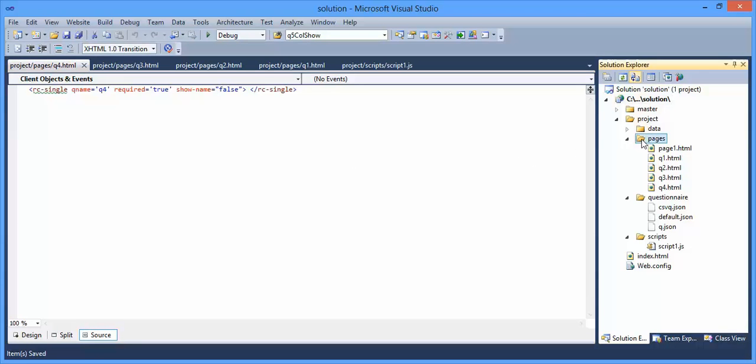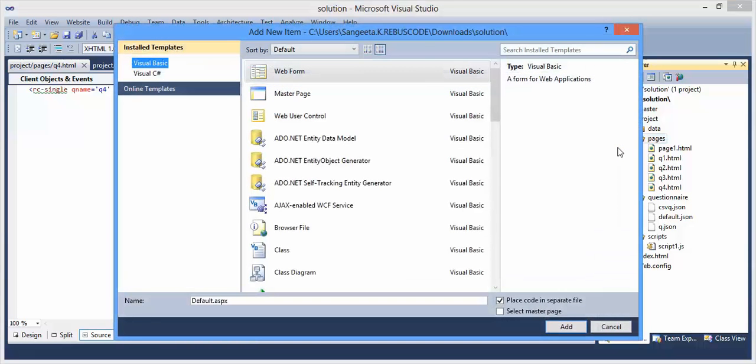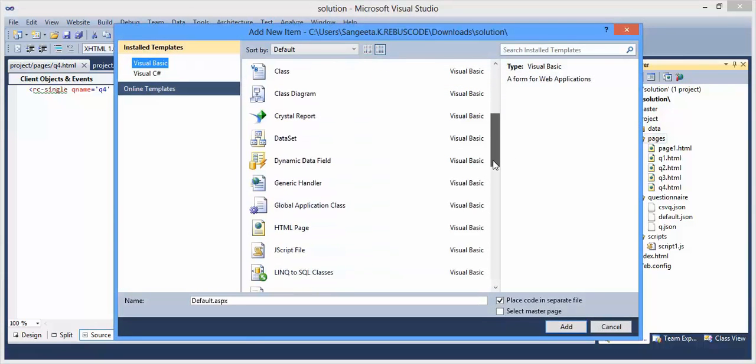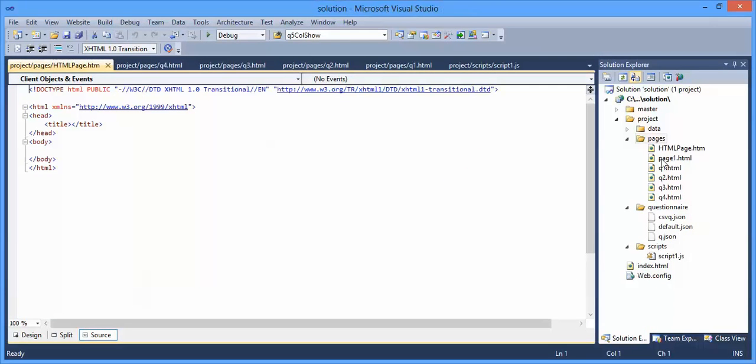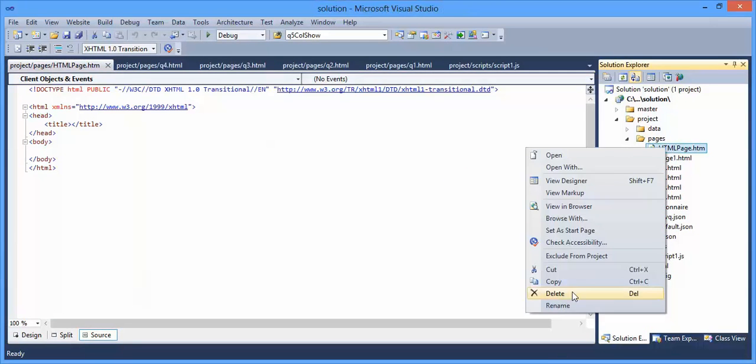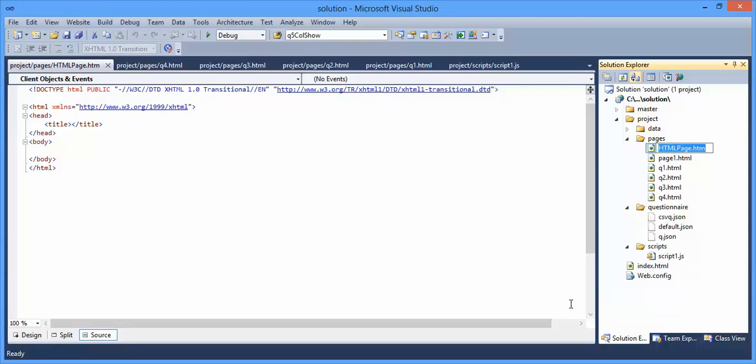Let's now create another page and rename it as q5.html.